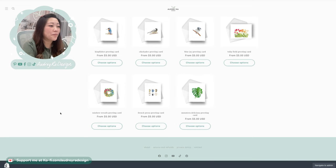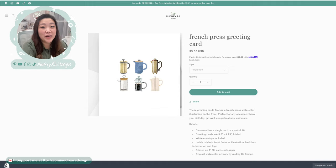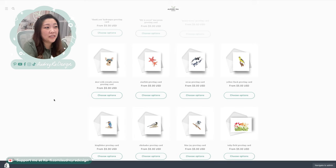I have some really old paintings, like this French press. I actually made this digitally. So let me zoom in just a little bit. I probably made this maybe 4 or 5 years ago now almost. And it's just so cute. I actually don't even use a French press, but I just love the shapes, the colors. So yeah, I do have some really old stuff in here, but most of these paintings are either from the last 3 years or so, or very recent.